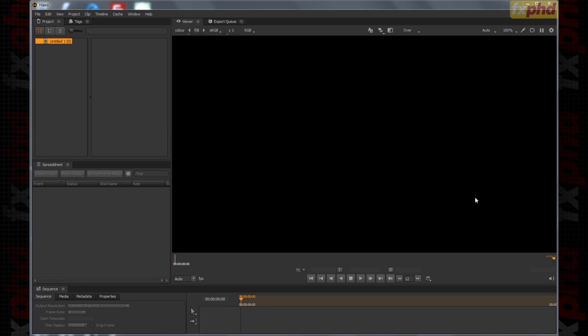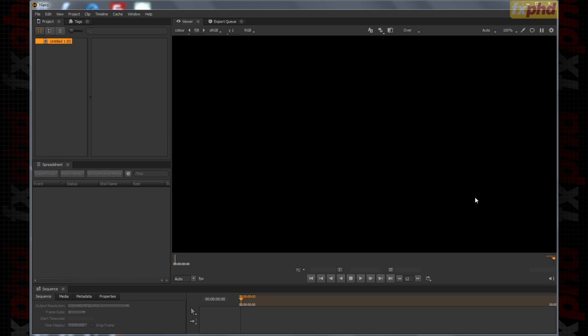And there are several advantages, because when you review shots for your own work or as a supervisor, you want to be able to quickly compare between different versions. You want to be able to A/B between your latest take and the plate, for example. And Hiero does all that and has some real nice goodies that I'll show you as we go through the course. For now, we simply want to open the three shots and look at them.